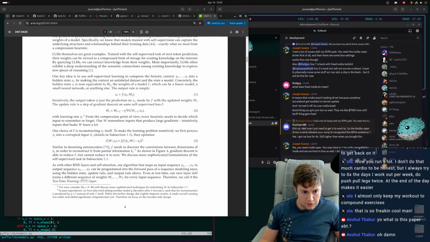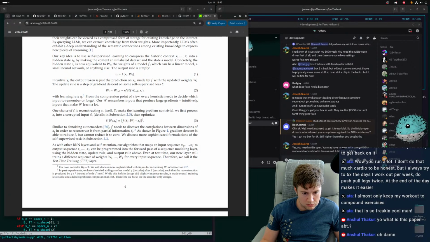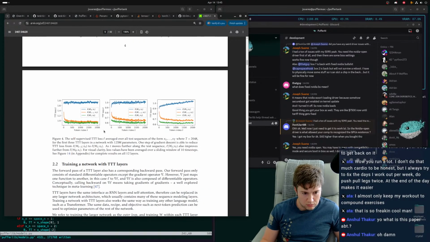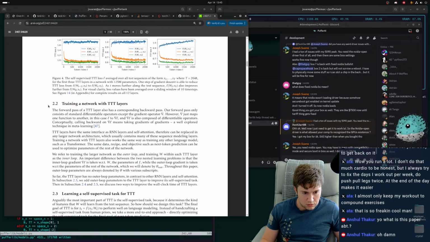Every heuristic needs to decide which input to remember or forget. RW remembers inputs that produce large gradients. One choice of L is reconstructing X itself. The forward pass of a TTT layer has a corresponding backwards pass.